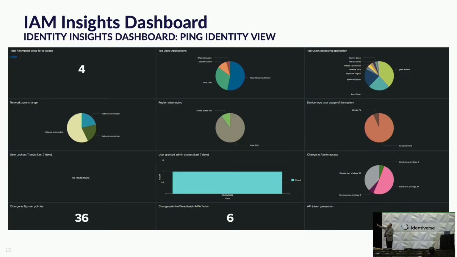Therefore, we create this customizable environment so that you can see your own set of red blinking lights, so that you can see the insights that are important to you, okay? Furthermore, you can build the master dashboard, right? What I've shown you so far is pieces of information organized by topic. Would it be nice to be able to see a dashboard that says, this is the total number of users that I have created. Next widget, this is the total number of those users that are privileged. Third widget, this is the total number of times that the privileged users have accessed their entitlements.